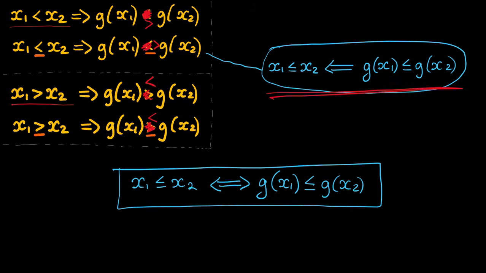Here on the right, we've isolated what happens when we travel from the range of random variable y to the range of random variable x. When g was strictly increasing, the sign was preserved, the order was preserved, but now it will be reversed. So if we know that g of x1 is less than or equal to g of x2, then that implies that x1 will be greater than or equal to x2. And same down here.